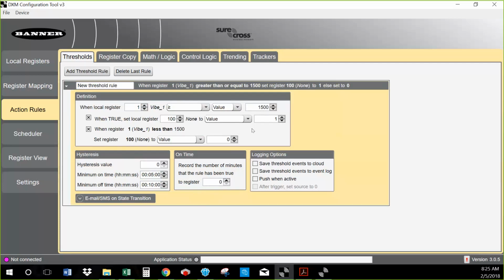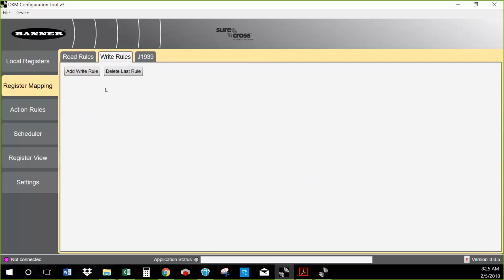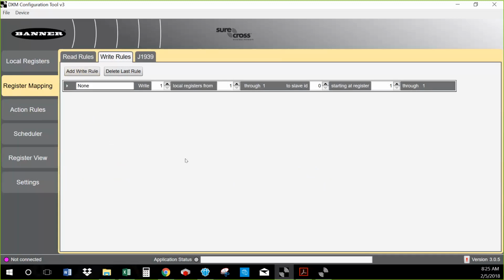Well, now maybe I want to do something with that. So if I take this mapping and I go to a write rule, then I can say that when that happens, I want to turn on a light. Now, the DXM100 and 150 have 4 built-in LEDs.